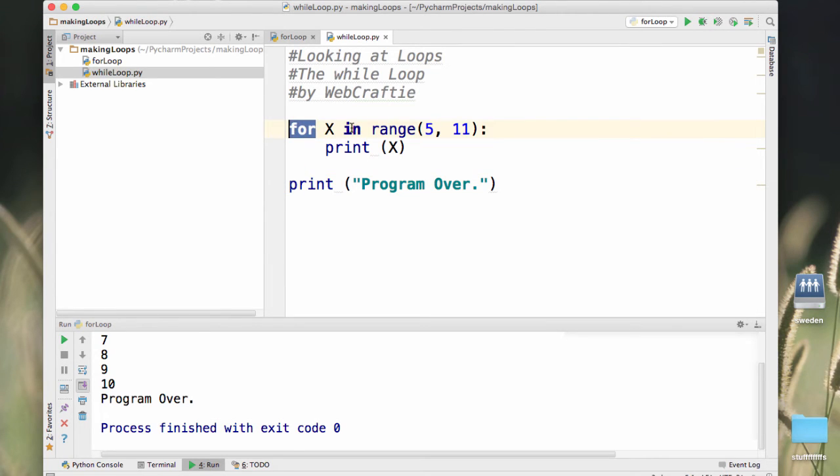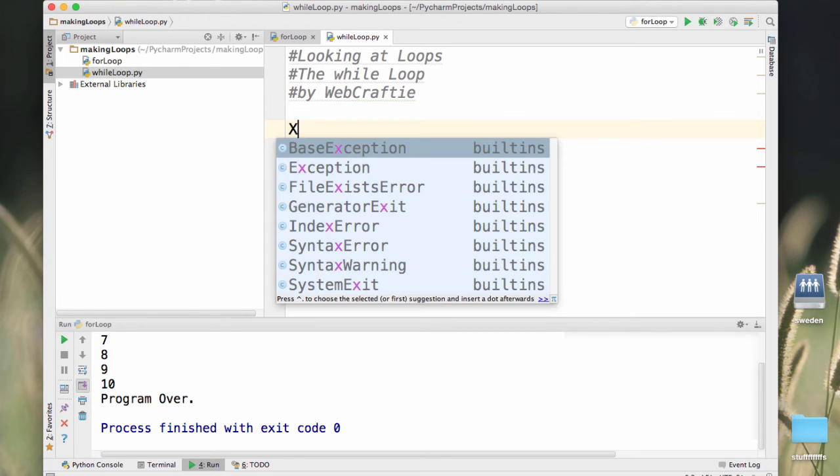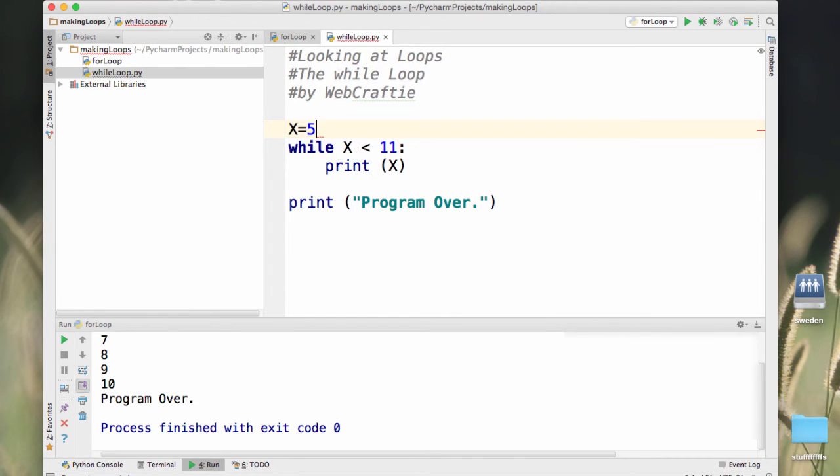So instead of for x in range 5 to 11, let's do while x is less than 11. And of course we need to give x a value because x doesn't exist yet. Before we had done 5, I think. So x is going to be equal to 5. That's what it will start as.